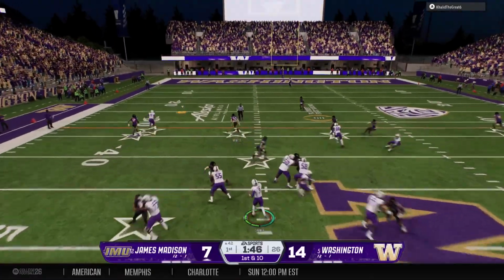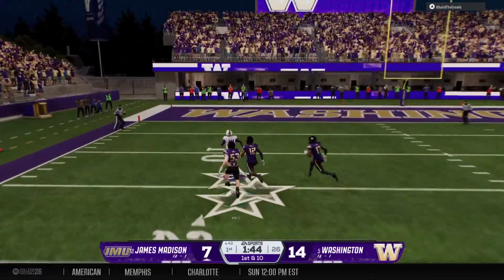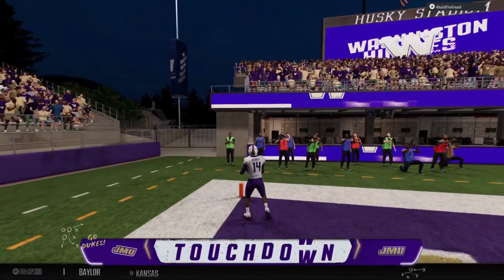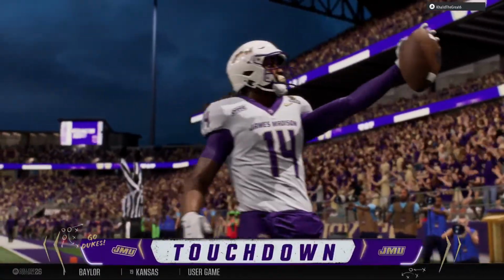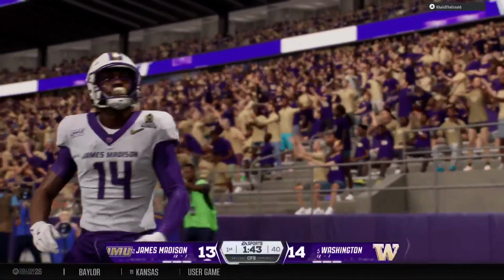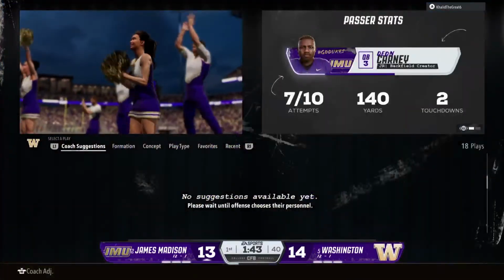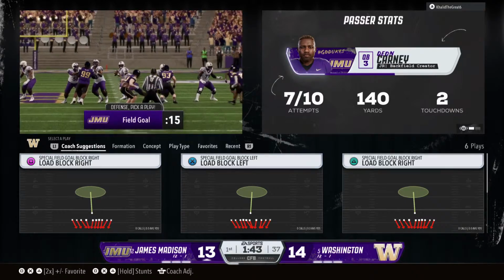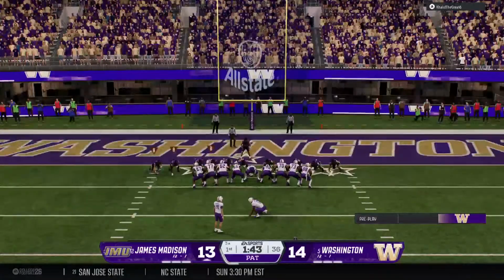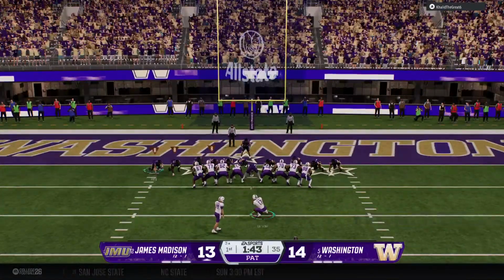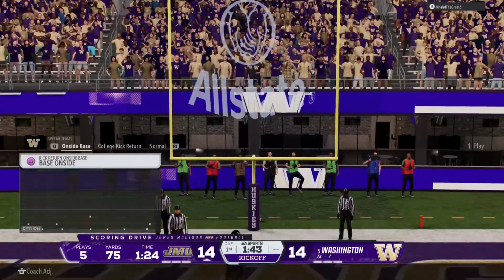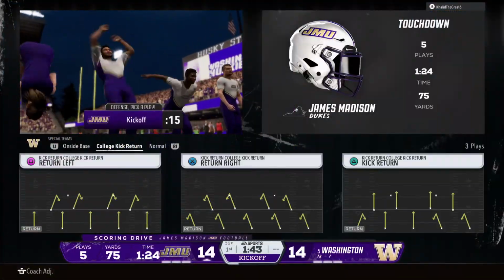On 1st and 10, looking to throw. Makes the catch downfield. And he'll take it into the end zone. Touchdown, James Madison. Well, this college football playoff game is all tied up, and Kirk, it's beginning to feel a little bit like a shootout. Yeah, it is. It's a battle of the offenses. Both these teams right now executing flawlessly, and they're doing so with such high stakes, answering one score with another. Neither team is backing up one inch.